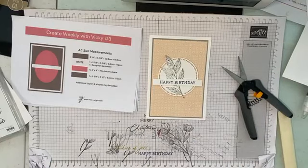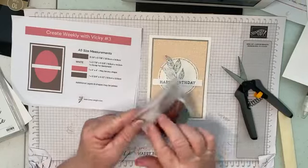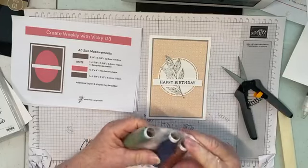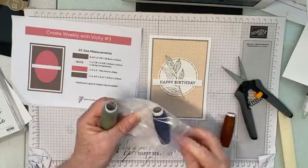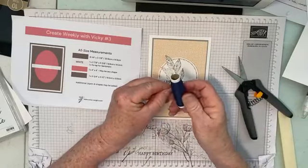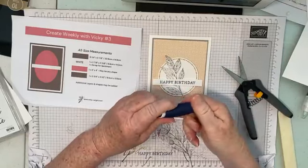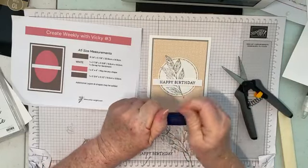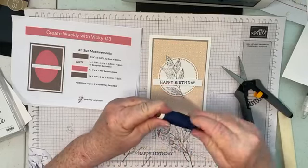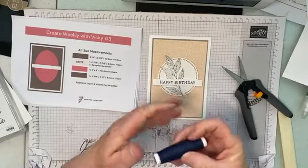Then we're going to bring in some of the natural tones linen thread. Now this is from the mini catalogue, which I can't show you at the moment. And I think it might be Night and Navy, but it will tone in. If I can find the start. That might be it, yeah.